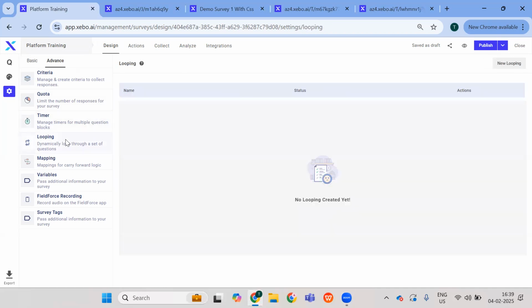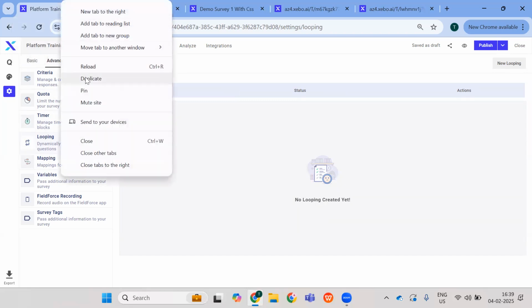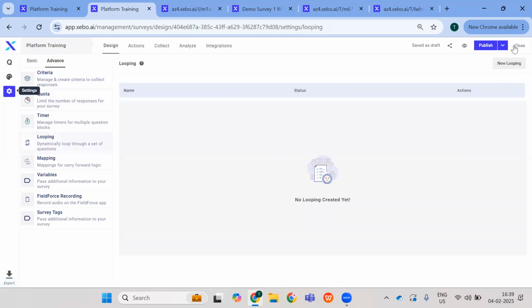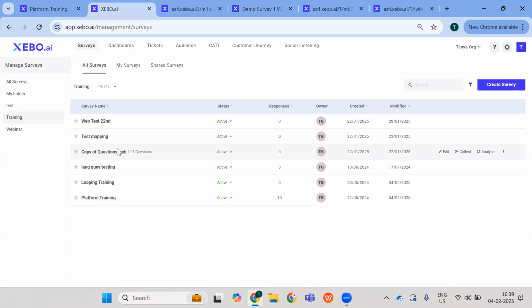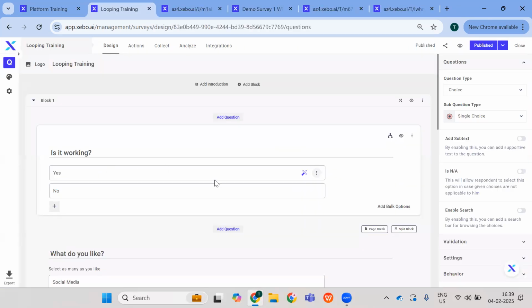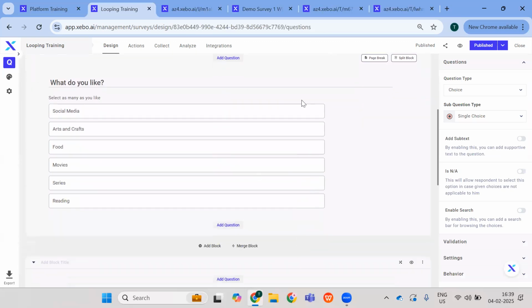Then we have two advanced settings here. First is looping. That is something that is used when you want to repeat a question multiple times based on a previous question. So let's say there's a base question, what do you like? And then there are certain follow up questions here.